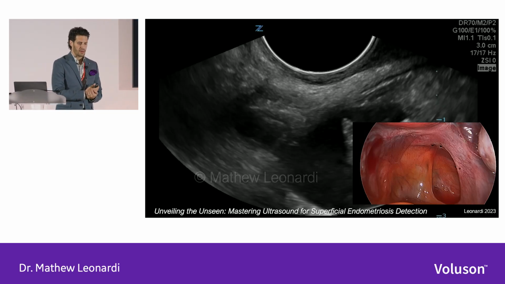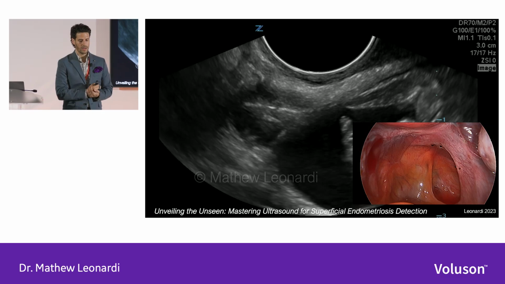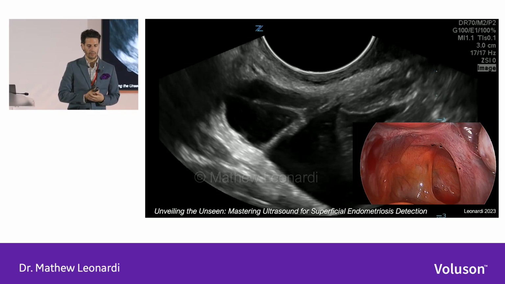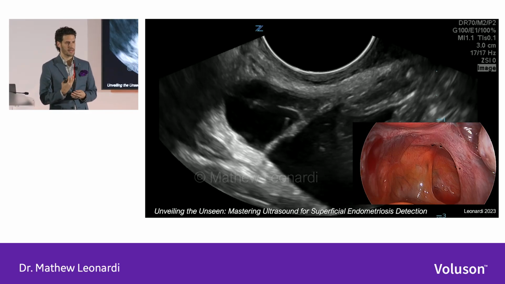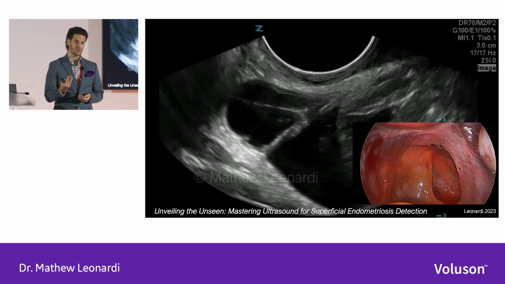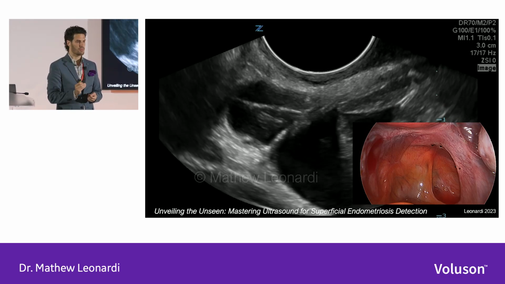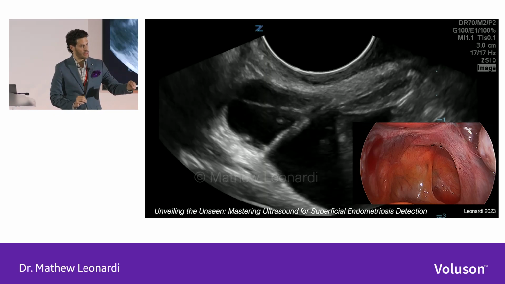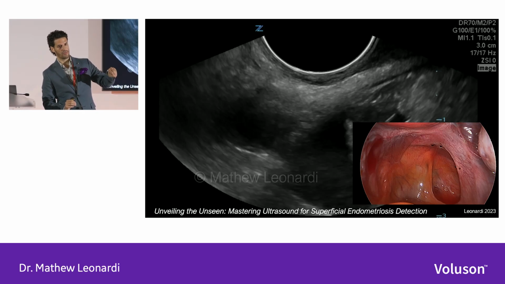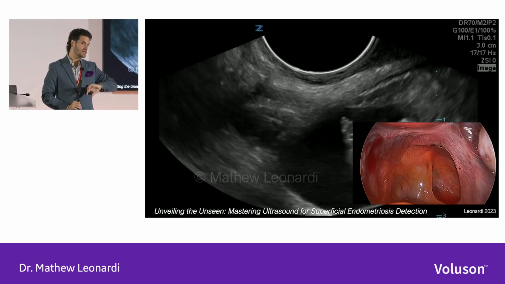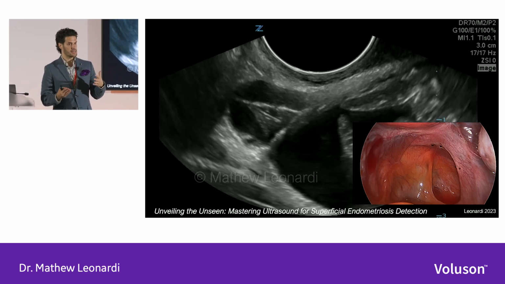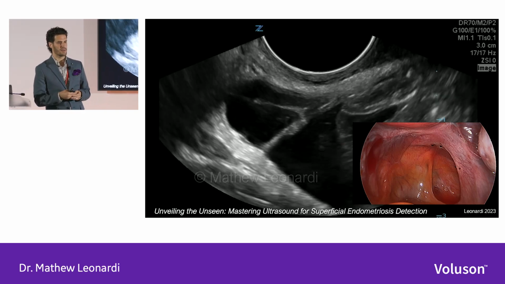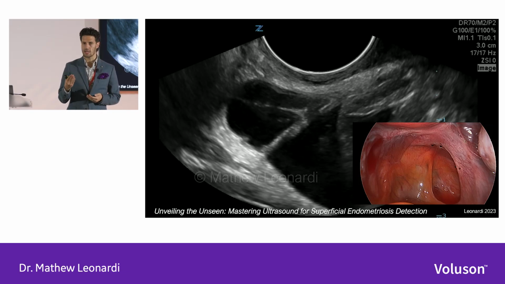Here we have a depiction of peritoneal pockets. You can see that they also have a bit of a jiggling, a flapping nature. Peritoneal pockets are really common. They're really important to identify because at the time of surgery, they can appear almost normal. There can be small entry points of peritoneal pockets that surgeons can miss. And you actually have to open that pocket, dig to the very base of it, pull the peritoneum out, which is where you'll often find a deposit of endometriosis, and you have to excise that whole pocket. And that's not an easy thing surgically to do, even if it is superficial endometriosis. So identifying these pockets in advance will be a very important advancement in surgical planning.